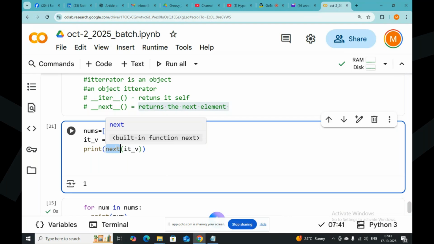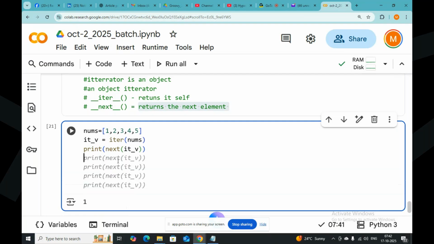Am I clear? Even after some 10-20 statements, if we print this next ITV, it will hold the latest value, right, Mohan? Obviously, the latest values until the numbers are completed. Same like loop, sir. Same like loop. But loop is different. Loop is executing all the data in one single shot. But this is not like that. This is based on your requirement. You go with the iteration.